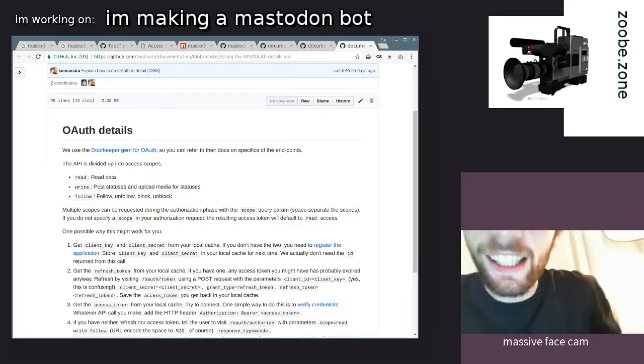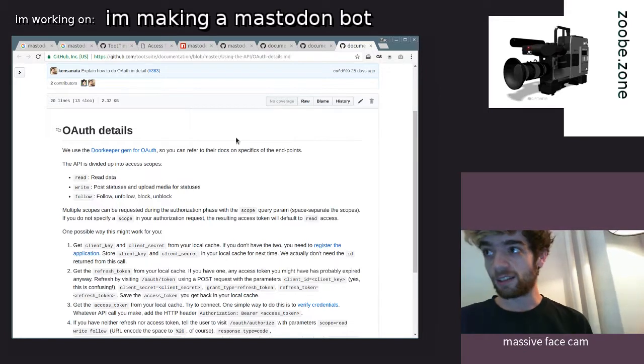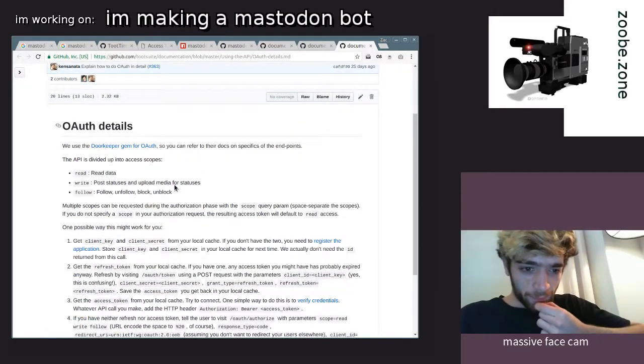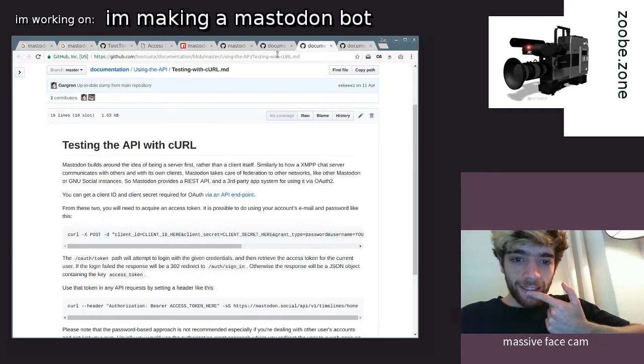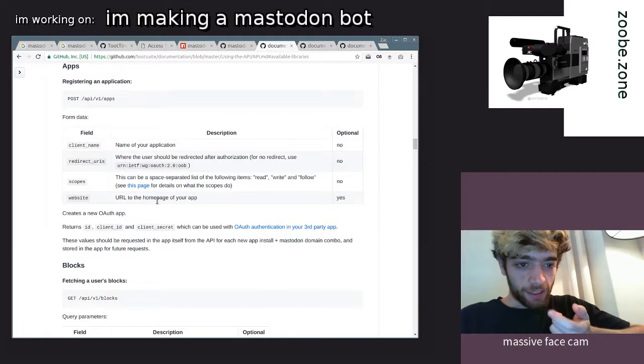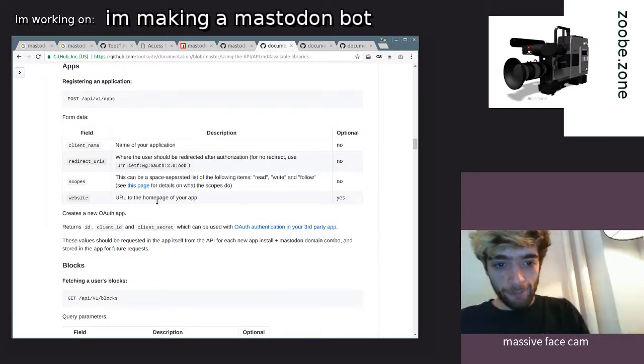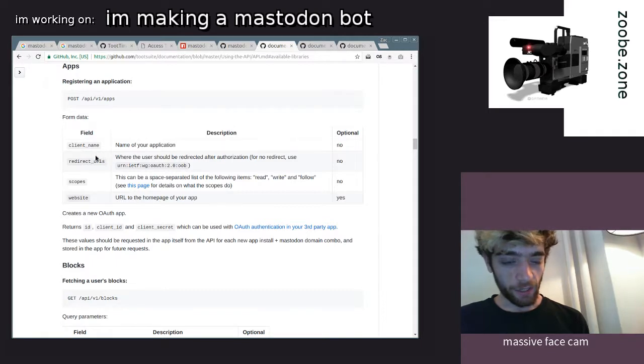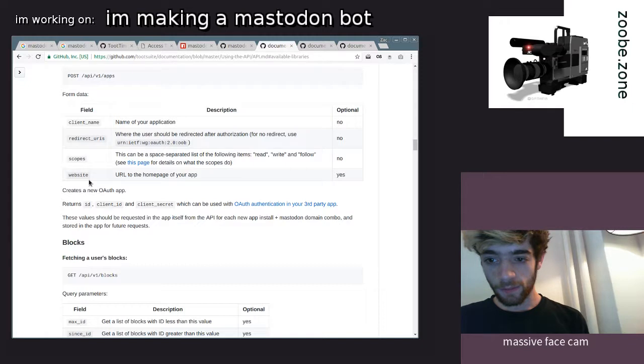Well, actually, what I'm generating is a Minecraft to Mastodon bot. So you go in, you break some blocks, and then it'll like do some toots on the other end. I don't know. Right. So I guess I should try and generate this app. So I need client name, redirect URL. Oh right, okay, I see.